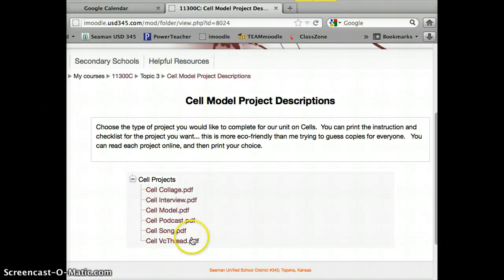You will not have time in class to be working on these projects. It is a self-driven project. You're certainly welcome to use ASAP or before or after school to ask questions or get help, but you do need to work on your own. So here's each one of those individual PDFs where you're going to click on those and get individual instructions for each assignment. I recommend today going in and looking at each one so that you can decide which project and requirements most interest you.